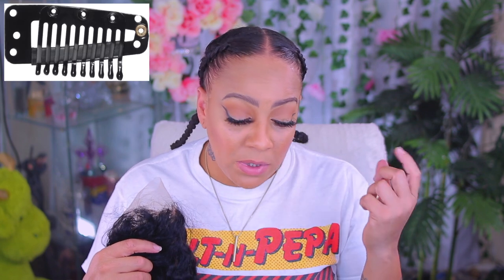I tried everything, teased my hair so the clips would grip on. Honey, them things were just slipping down. I'm like, dang, I can't do this. My head hurts. It felt like somebody just punched me right in my scalp a few times. Never again. You know them wig clips be a killer. Them wig clips, girl, I can't with them.